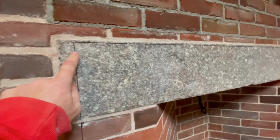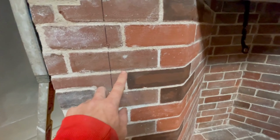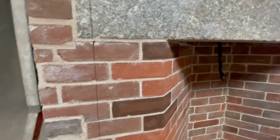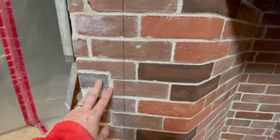I put these black lines on here to roughly represent where the trim is going to go. It's not quite there. It's actually going to be in a little bit, probably to the 6-inch mark. That's at 7.5, and I just did that so you can see basically where it would go, and that the brickwork beside that isn't going to be seen.